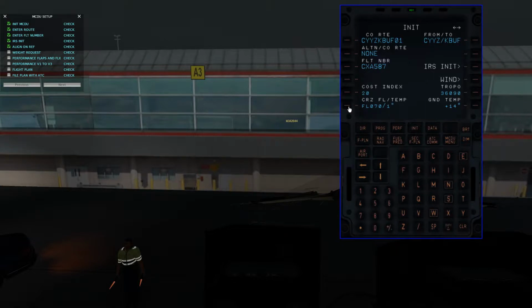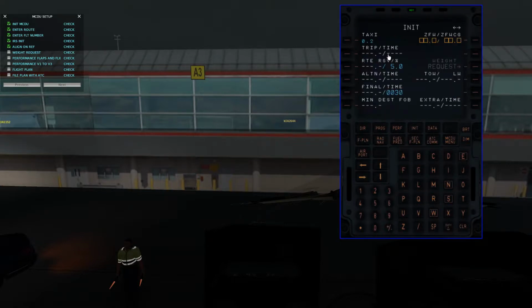Weight request. The next thing is the system needs to know the weight of the aircraft for setting takeoff speeds, etc. So going back to the init screen here, if you push this arrow to the right, it takes you over to a second screen where you can push the weight request, and that'll put in that information that you loaded previously. That's why when you're initially starting, you like to load the fuel, the passengers, the cargo and everything, so that you have the correct weight of the aircraft ahead of time.